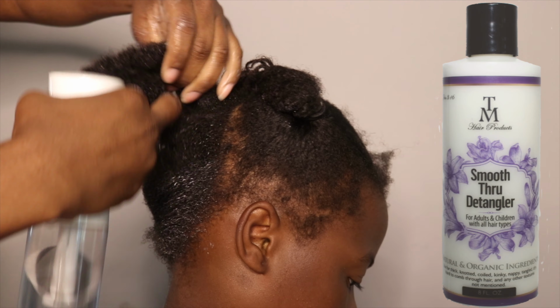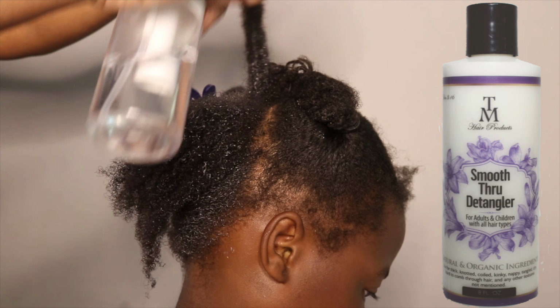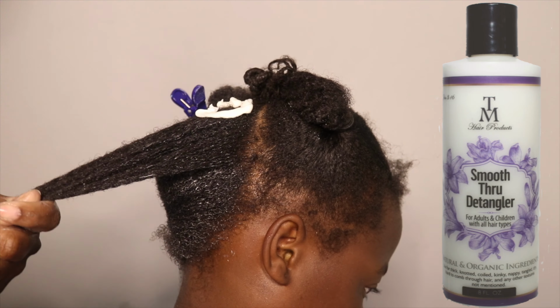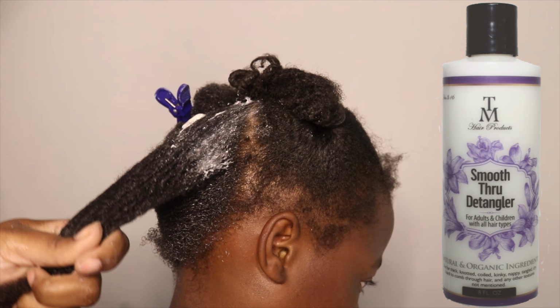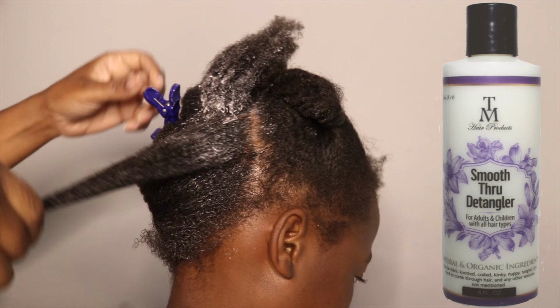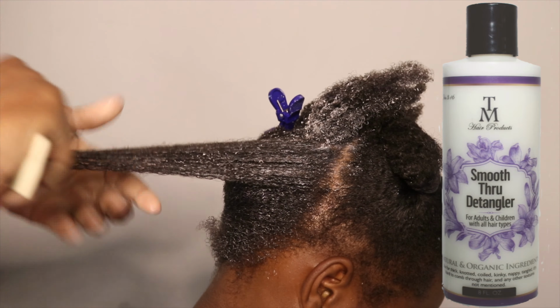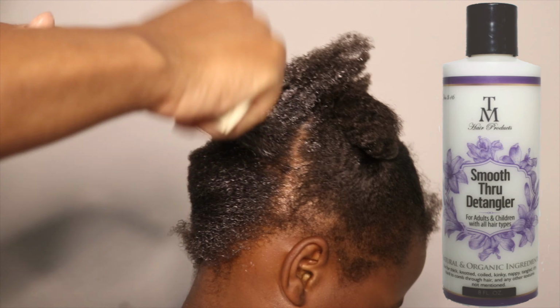I'm just showing you again, but it's a faster version of how I spray the hair with water. You see how I open it up and spray each section, then I work the detangler in with the pads of my fingers. And you guys, this detangler is going to cut your detangling time in half. Please trust me, believe me.